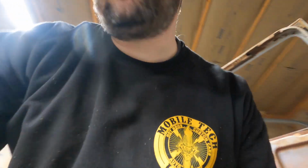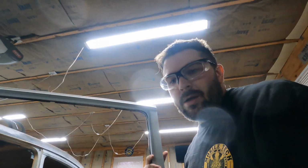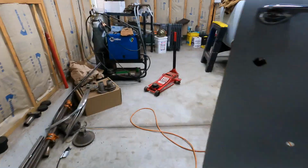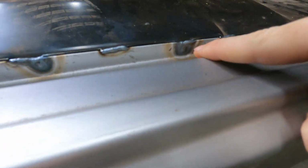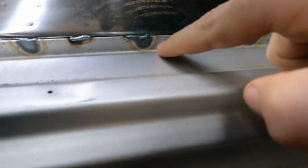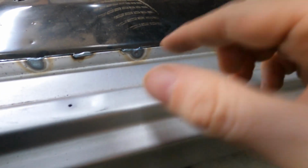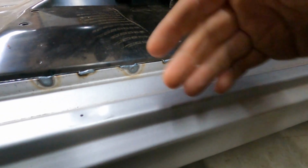So I can go over to the other side and show what that looks like, what it looked like on the other piece of sheet metal. Work my way around here. So when it melts through, one way you can tell, you've got the heat affected zone that you can see, but you can actually see it looks like I've welded it on this side, but the heat is such that it's melted and pulled that filler metal through, and it starts to bulge out on the other side because it actually has made both sides liquid. And then I ramp off of it. It's kind of simulating what a resistance spot weld would do, but I don't have a spot welder.